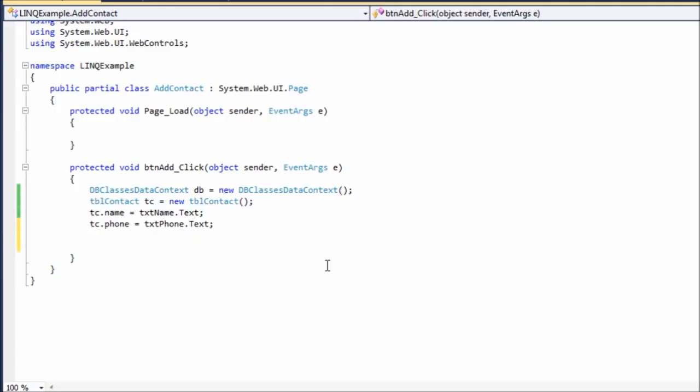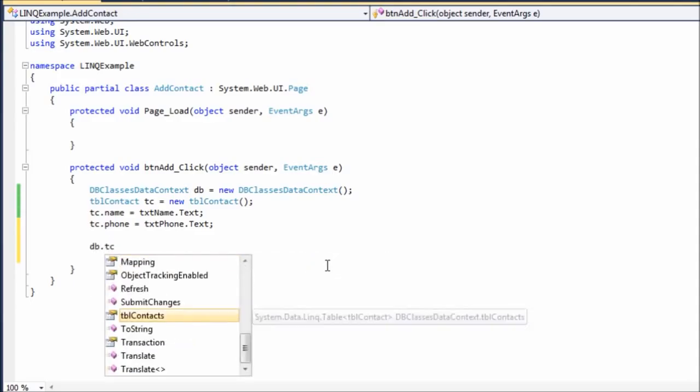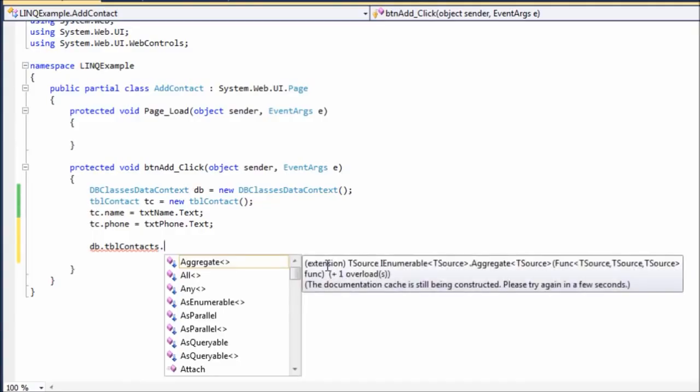Okay, and now I need to insert into the table. So what we do is, the data context already creates a property called tblContacts. In this property you have different functions. This function will insert the data.